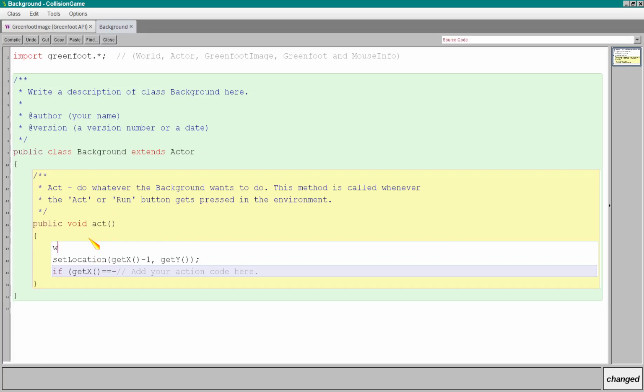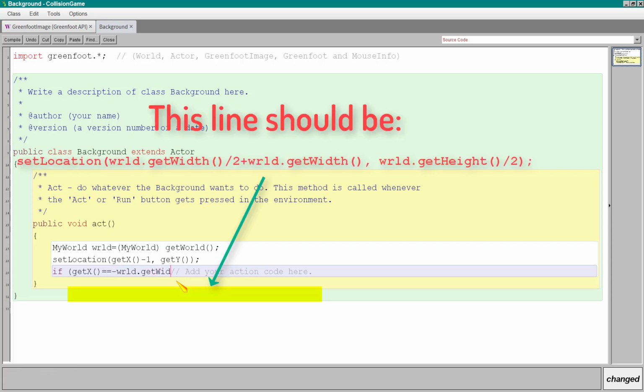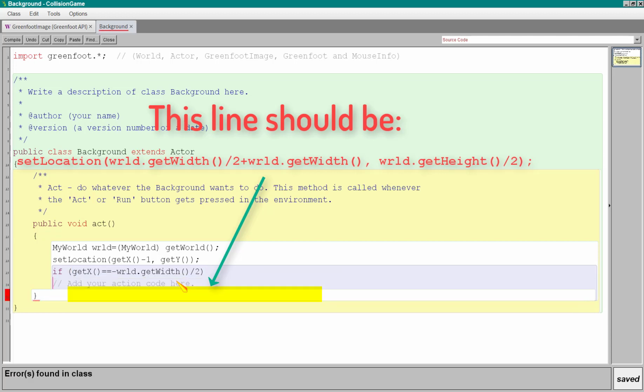I forgot. I want to say world, my world, world equals my world, get world. All right, and then I'm going to say if get x equals minus world dot get width divided by 2, then I need to reposition him off the screen on the right.